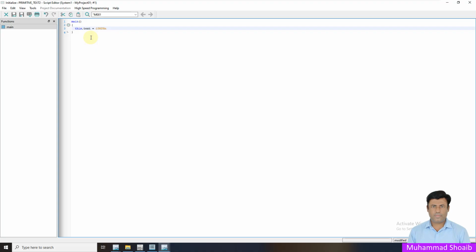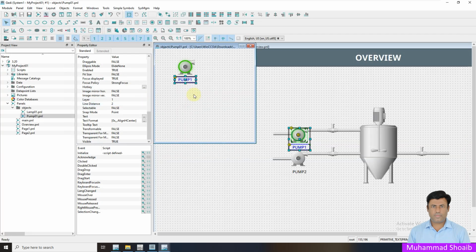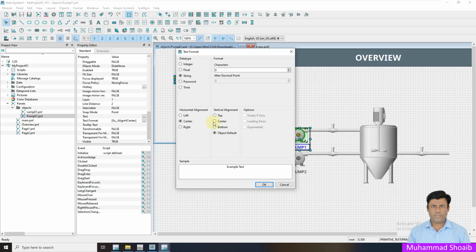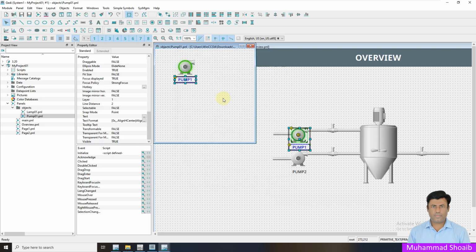Whatever value I put in here, I want the same value right here. Here it's giving me a syntax error, so I will check again. No syntax error. Save and close it. Here I will align center whatever text I put here and click OK.